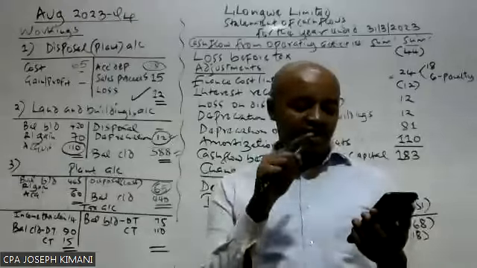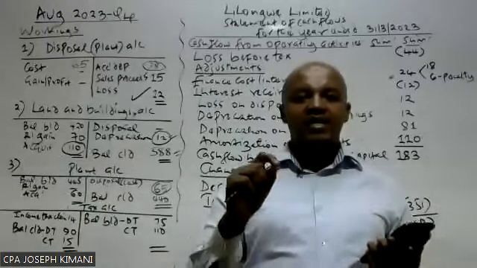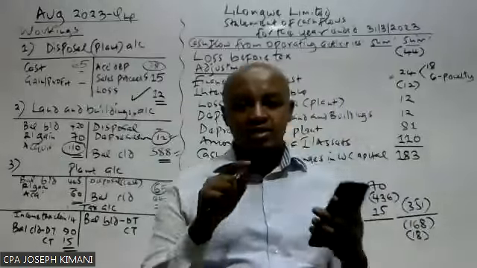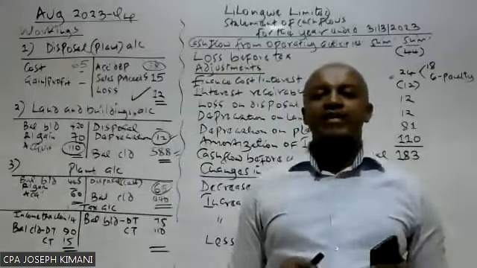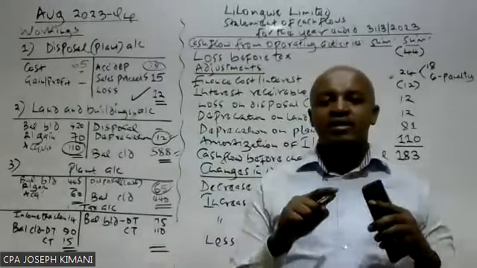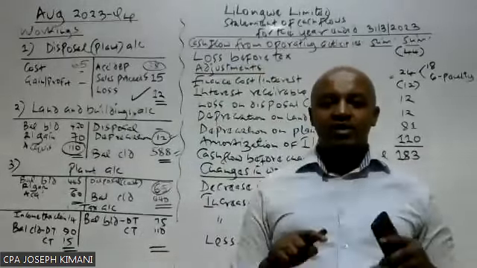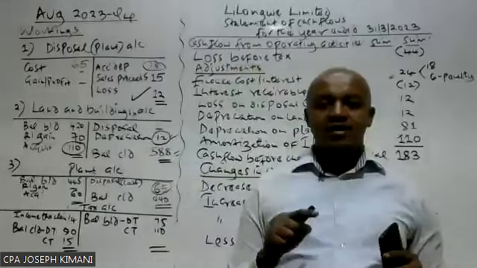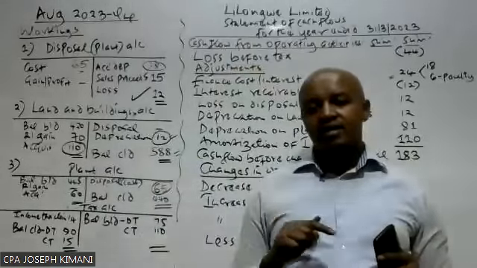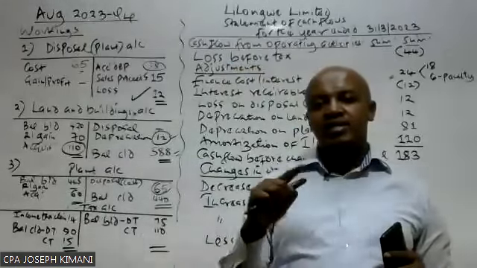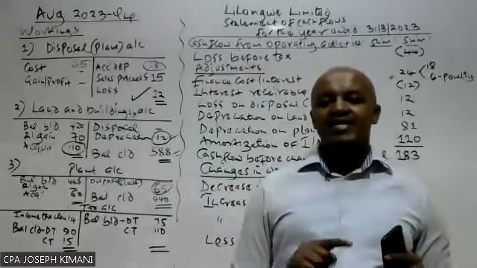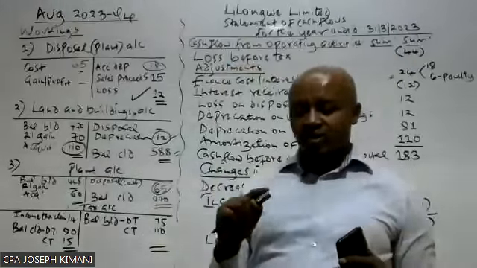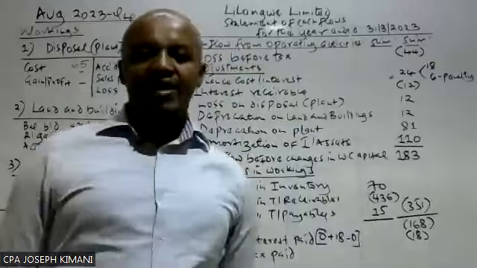Now, who can tell us this figure of 15? Is it a deferred tax income or is it a deferred tax expense? Take into account it is a negative figure. In other terms, it is deducted from the loss. DTI, deferred tax income, DTE, deferred tax expense. Yes, that is a deferred tax expense.